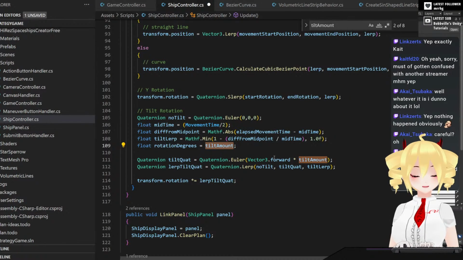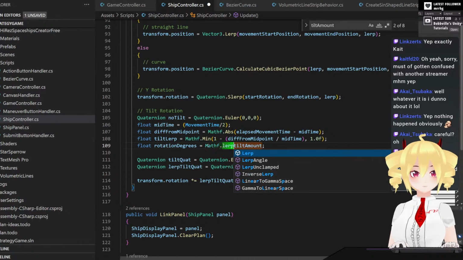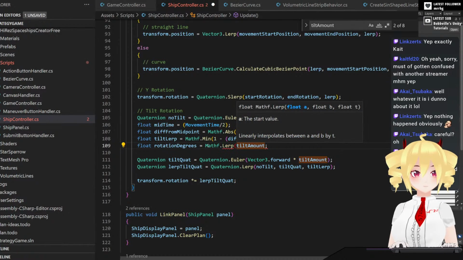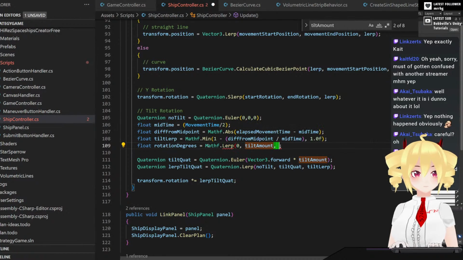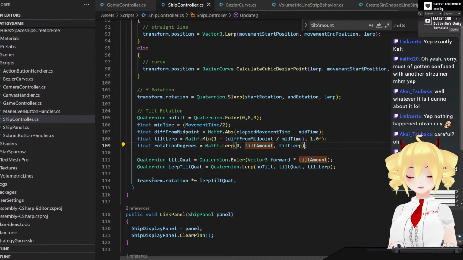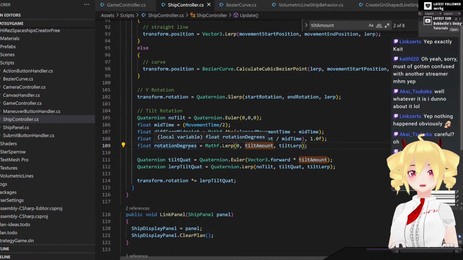But the tilt amount is actually gonna be lerped, right? Yeah, so alright, so that's how much we should be tilting at this point in time.